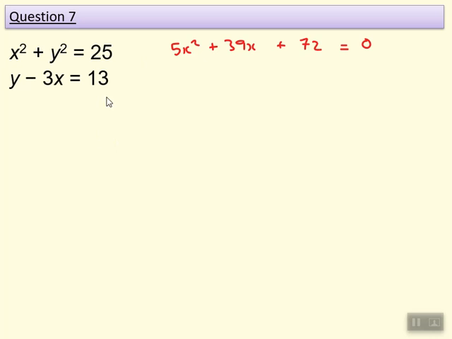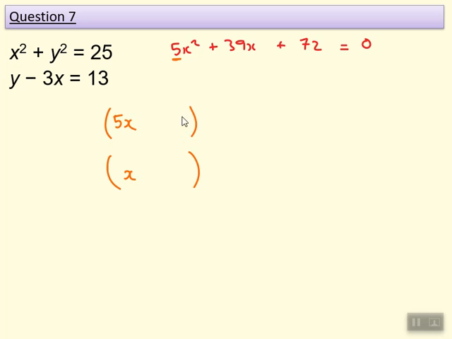Okay, so I know that, and what I do is I write the double brackets above each other like this. And I know that because 5 is prime, one of the brackets has to start with 5x, and the other one has to start with an x, because no other combination is going to multiply to 5x squared. It has to be that and that, because 5 is prime. So one of the brackets has to have a 5x, the other one has to have an x.